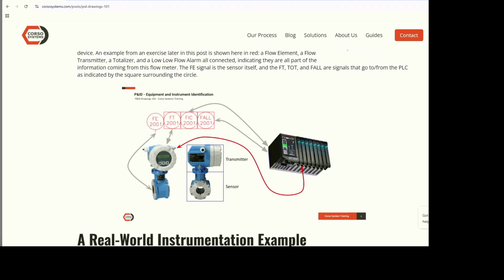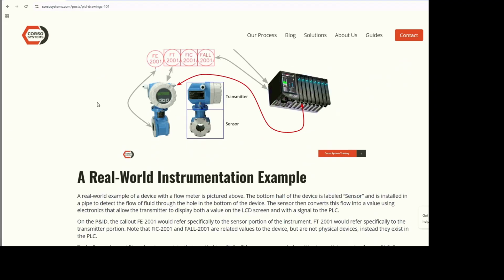First, we're going to dive into a piping and instrumentation diagram post from our website. We'll link to it in the description below. This gives you a basic overview of reading P&ID drawings, which are important for manufacturing processes to understand all the equipment and how everything's laid out and connected and how things operate. So you can check that out after this video.